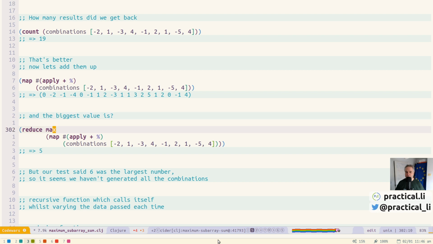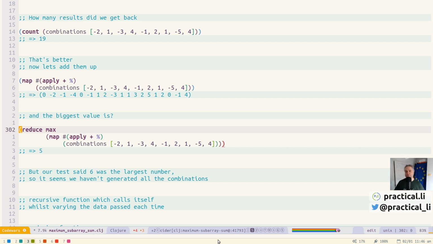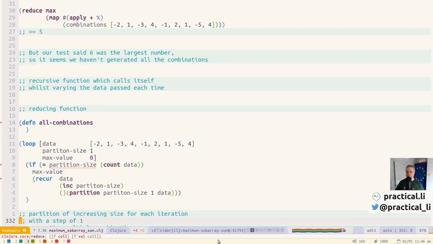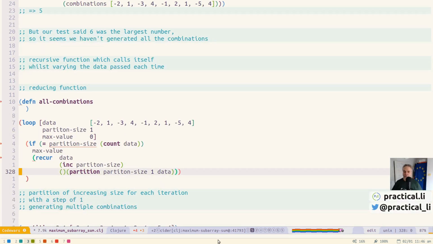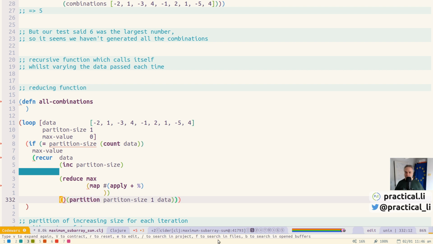So we want something like this then, don't we? Set the combinations to all the partitions. So we're not using head and tail anymore. We can just use partition instead of head and tail. And I think that gives us a greater set of combinations, but we need to increment the partition size each time, and then we'll get all of the combinations. Let's do a little bit of hacking. So combinations can go, because that's going to be replaced by partition.